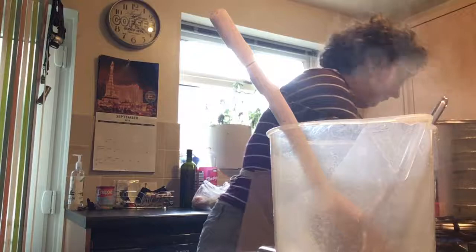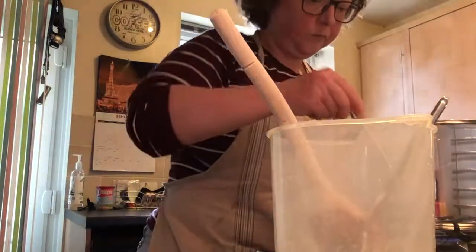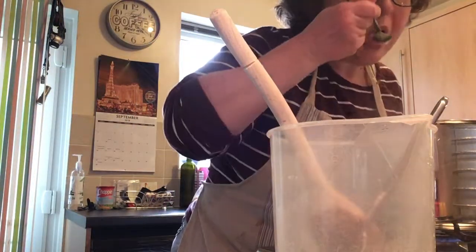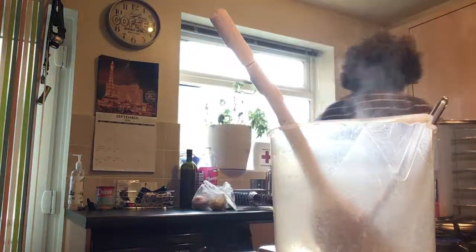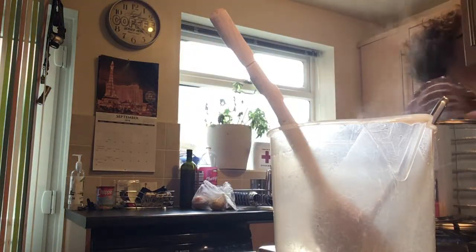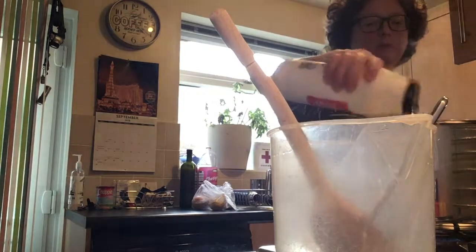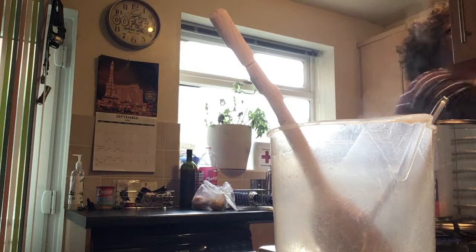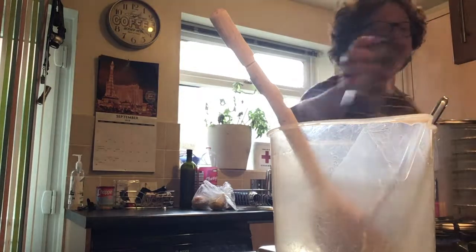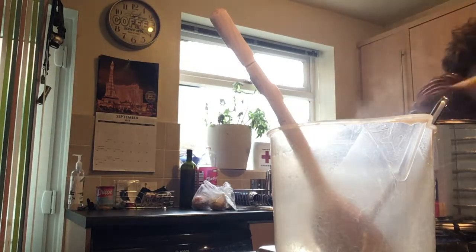Test this to see I've got enough salt and pepper in it. Needs more salt. Need more nutmeg. More black pepper. Nutmeg out.